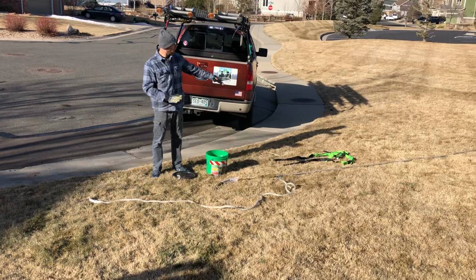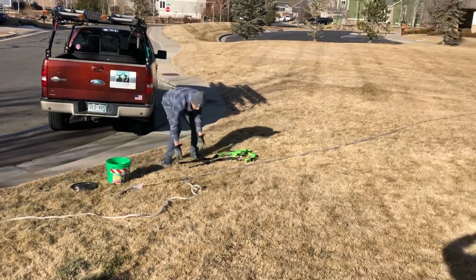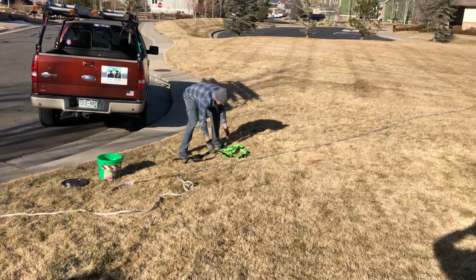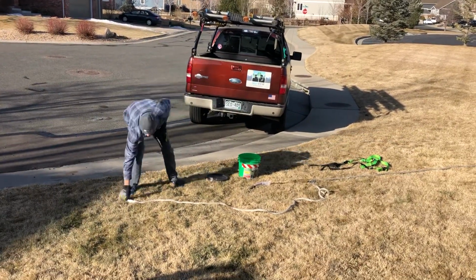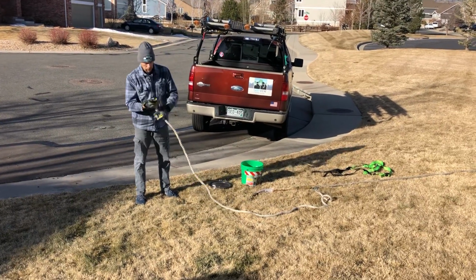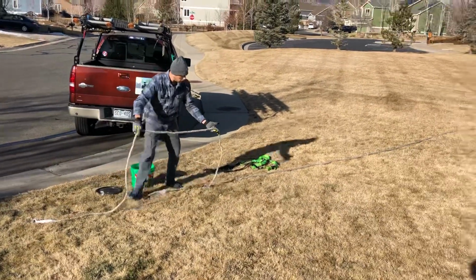Once I've taken the harness out, I've laid it out, I've checked the webbing, I've checked the buckles, making sure that there's no rips or tears. It's laid out, it's nice and straight. I'll put that on in just a moment. Then I've laid out my rope. You're going to check it from end to end. You're going to make sure that your hook still functions. You're going to check every bit of rope. Just go ahead and run it through your hands.